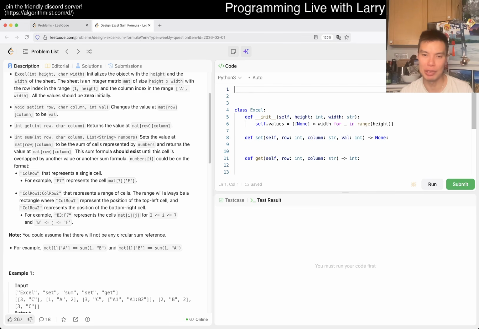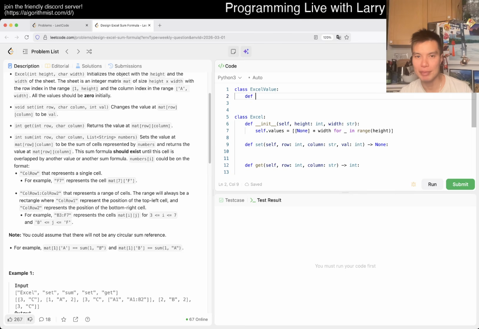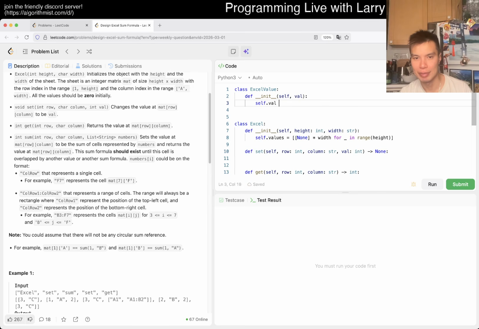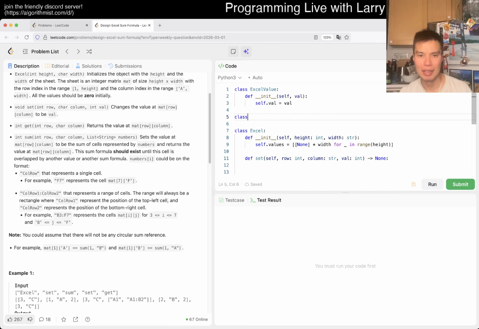So then here maybe we have two classes. We could say Excel value. Of course this is a little bit heavy, but I'm doing it for demonstration. And then maybe Excel formula.